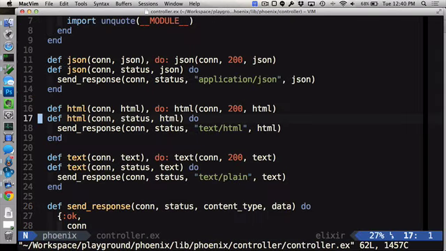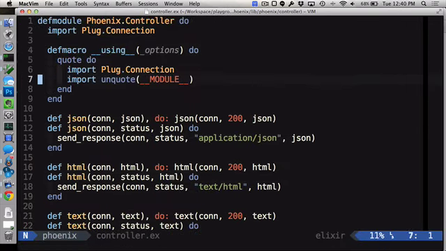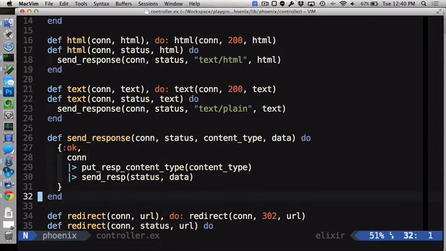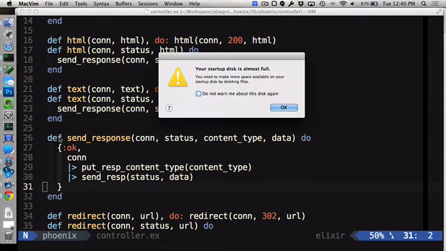I want to provide some magic a little later, but all the controller is, it basically defines some convenience methods for you. So if I want to render some HTML, I can just say HTML. It's going to set the response text HTML for me properly, and then render it. So ultimately, this is like a Plug convention. If you notice, our controller eventually returns a plug, which is going to return OK connection. So it's going to say, hey, put the response content type, and this is all part of Plug right here. And send response is basically send this directly to the underlying web server to send back to the client. So Plug is an abstraction on top of that, where it's only Cowboy supported right now.